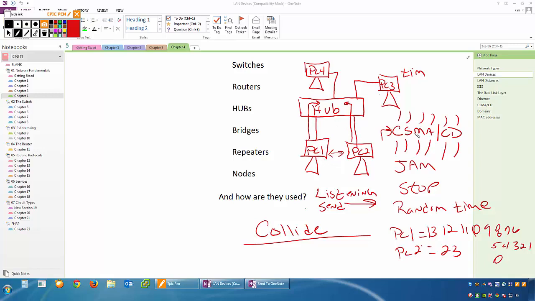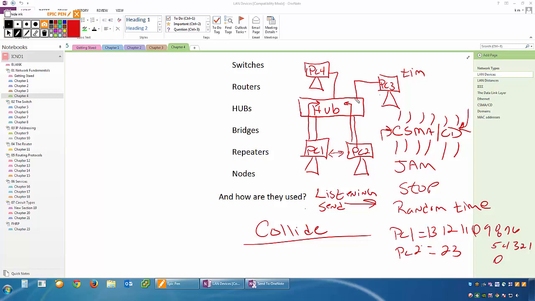And that's the job of this, to stop that collision from happening. That's why we call it collision detection, and we take action upon this and send out that jam signal. And this is what CSMA/CD does. It's an Ethernet protocol used to stop collisions when they occur. Does that mean we're going to have a collision again sometimes? Oh, most likely, yes. The chances of that happening are very high.